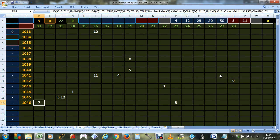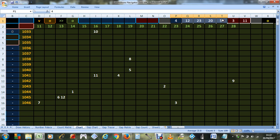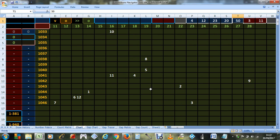So looking at this chart, we can expect that basically anything could happen now. I mean, I'm not going to necessarily say most frequent, most overdue, because it seems like the other numbers are starting to catch up with this one now. So I'm just going to stick with the same numbers that I've been putting on for a while, because of the main numbers that I'm picking with them, and because of where the main numbers are on the chart for the main numbers. So if you want to pick your star numbers from this chart, that's what it looks like. This is the most up-to-date chart.